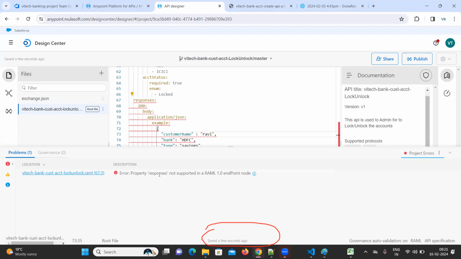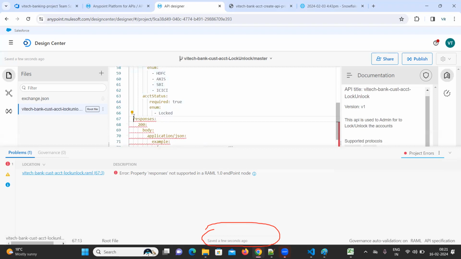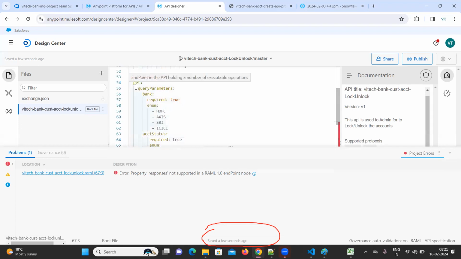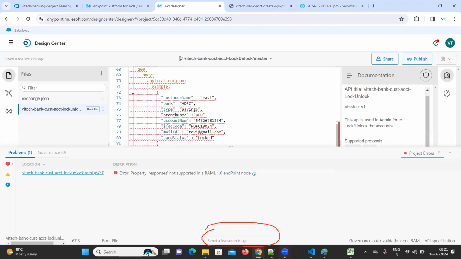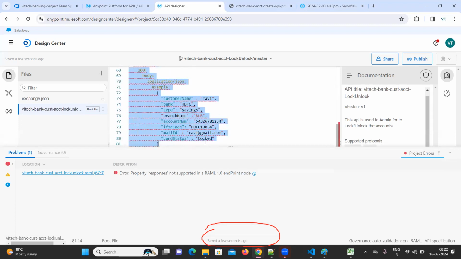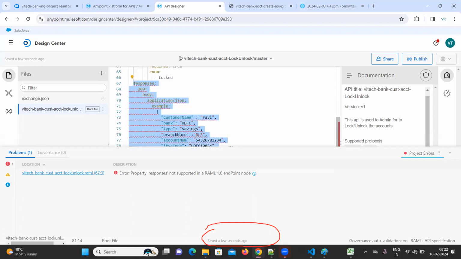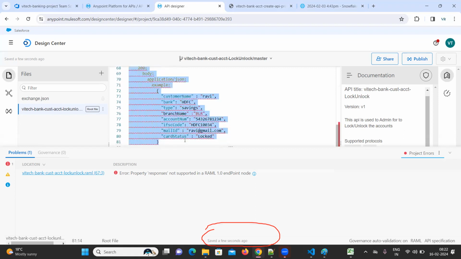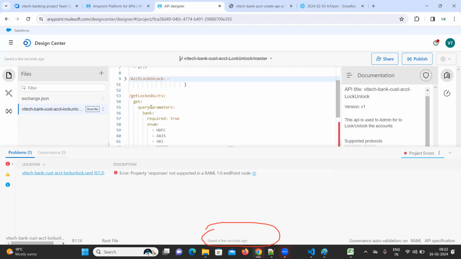Responses. Okay, let's see in which line we have written. Yeah, this is the mistake. See, we have to write the same thing. Because the auto suggestions are not coming, that is the reason we have added this one, right? So this one is the mistake. We have to move a bit to the right side.